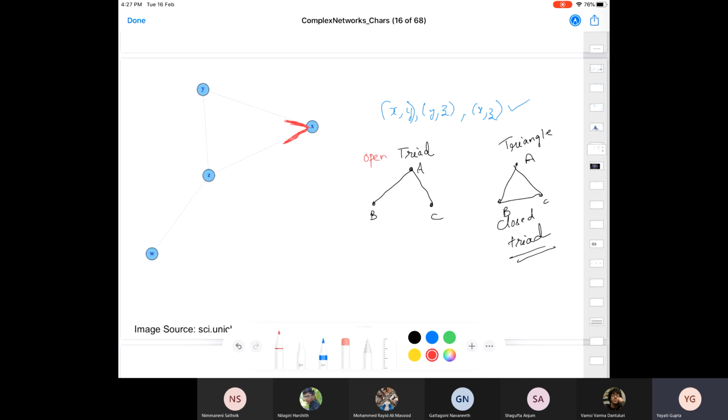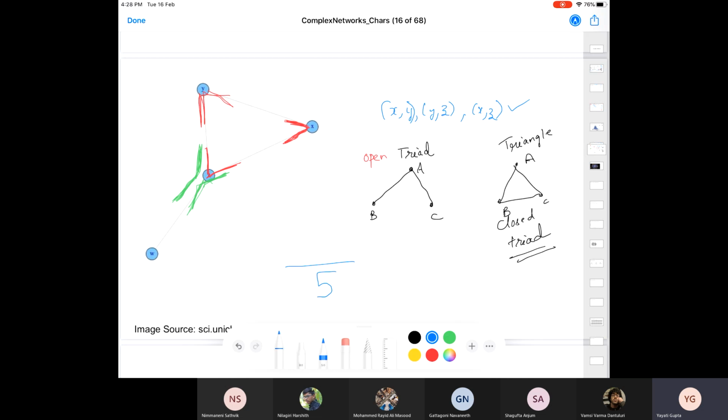X is connected to Y, X is connected to Z. Then I have this one over here, 2. Then I have this one over here, 3. Then I have this one over here, ZX and ZW. It's again a triad. Then I have ZW and ZY. This is again a triad. So in total, I have 5 triads. Is any other triad possible? I think these are the ones. So these are 5, and next you see how many of these 5 are closed.